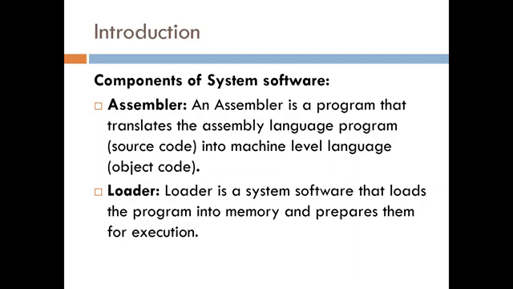In the end, what is the work of an assembler and compiler? It is supposed to translate the source code into machine language or the object code. Source code will be in your programming language, be it a high level programming language or assembly level programming language. Irrespective of what language you are using, it should all be converted into machine level language, meaning zeros and ones. We will be discussing that in the assembler chapter, where we will see how a program written for IBM 360 can be converted into zeros and ones. How do you convert all the instructions into zeros and ones? That is the target of that particular unit.